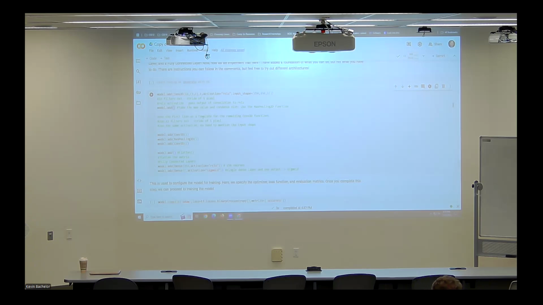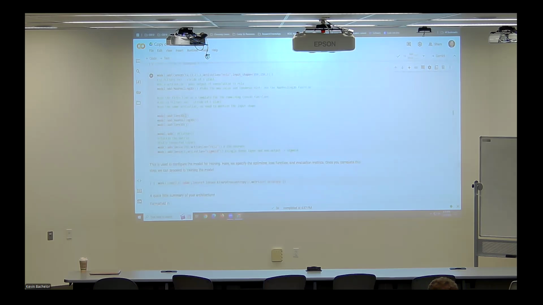All right. It's fine if nobody knows. It is a little bit more complicated. So we basically just call the max pooling 2D function. And so we're creating a pooling layer here and using the maximum value. So we're taking the maximum value and condensing it. And I'd like for you guys to use this as an example to create another convolutional layer.